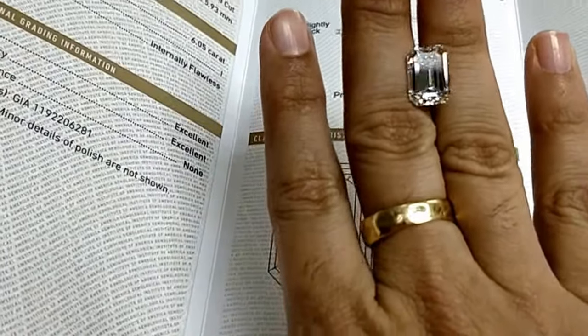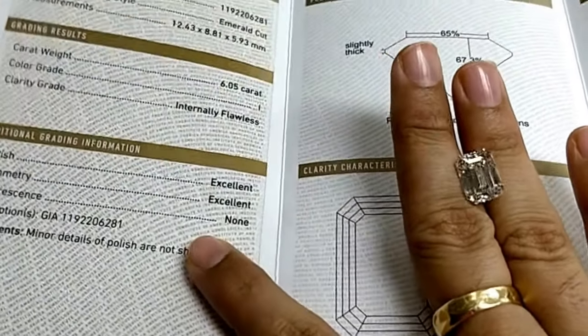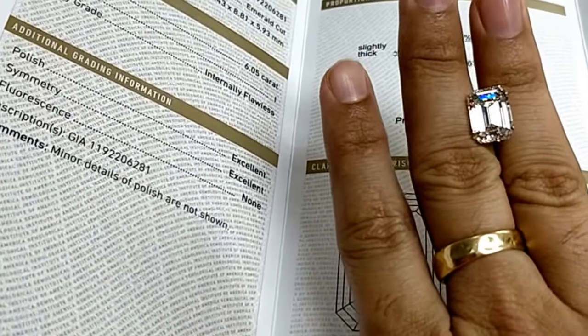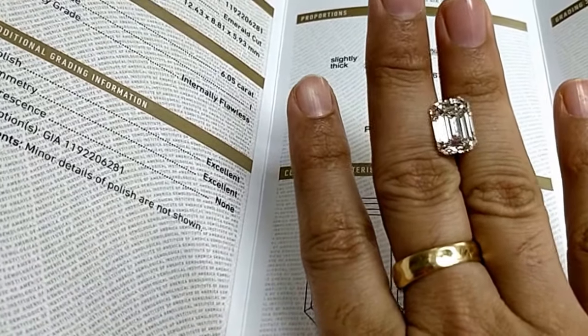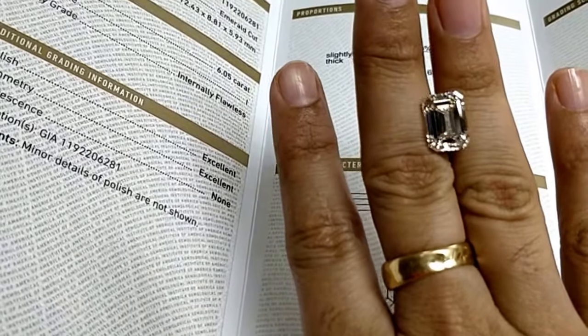When you're buying it online, it means that you're only looking at the report. You don't know how big it looks. And when you go to your family jeweler, they won't be able to show you how big it is because they don't carry such diamonds in stock.